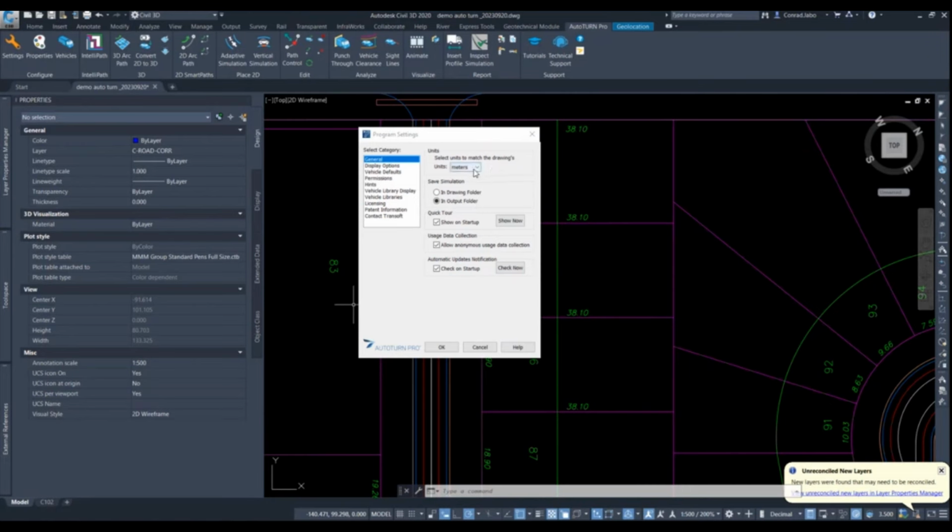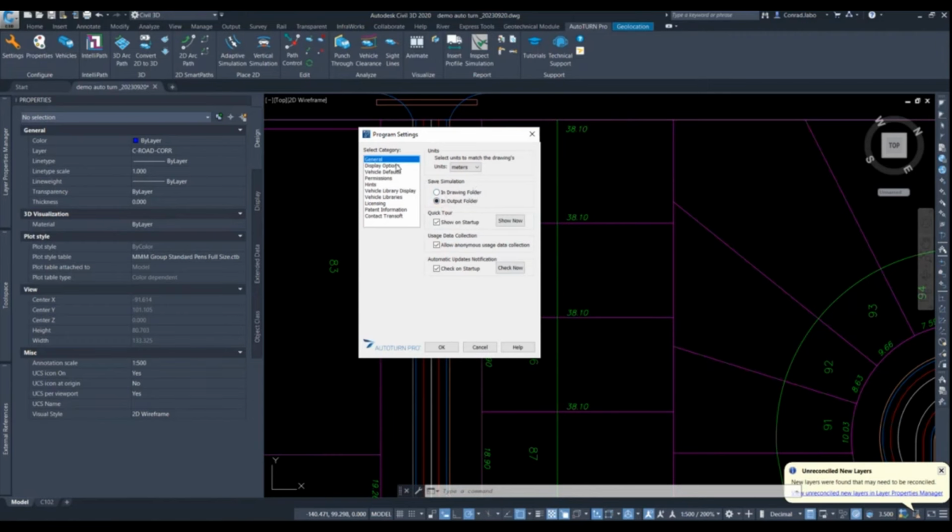It's very important that we set it to the right units. We're working with meters, and so we have it tuned to meters. Next in line is where we're going to save the simulation. Do you want to save it in a drawing folder, in an Apple folder? This is essentially what it means.